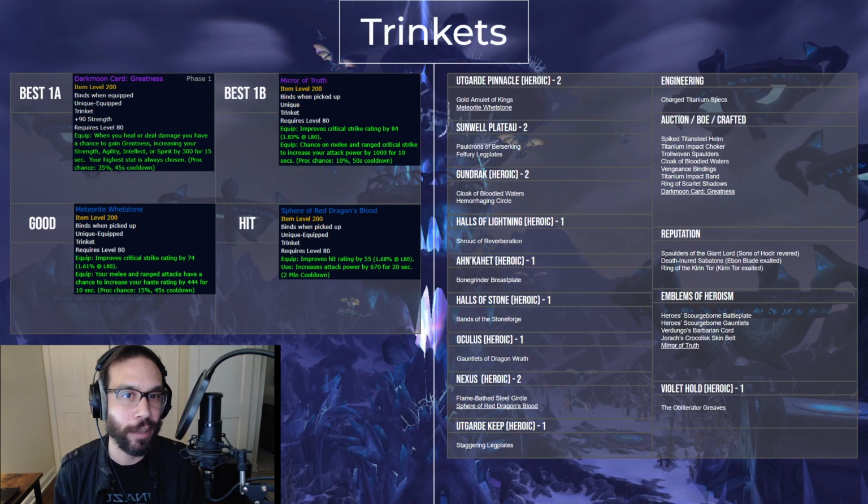Mirror of Truth is better for Frost, and the Whetstone is better for Unholy due to the strength of the haste proc. If you're desperate to put anything in there and just haven't been able to get the 2 of the 3, then Sphere of Red Dragon's Blood, if you can use the hit rating, is okay, and the profession trinkets are serviceable as well.